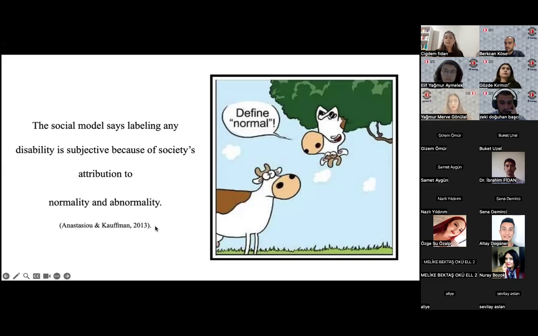So as ELT teachers, we should all be aware of these manipulative, subjective practices. That's why we should always approach these students, the individualized education plans of the students, for example, or exemption practices of the students from ELT classes, from a critical perspective, right? We should always ask why this is happening and if this is really the case.